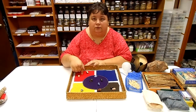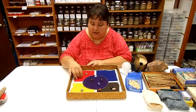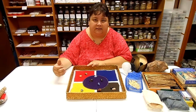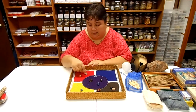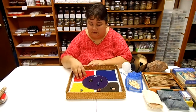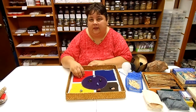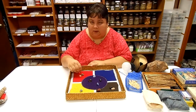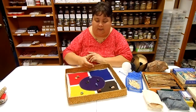We move into the fire. This is passion and movement. And we have cowrie shell and citrine. Now citrine is all about putting some flame behind your new ideas, finding prosperity, making sure that you are fiscally sound. And cowrie is about looking outside of the box and finding new ways to interpret things. So here we're going from new journey into something that is possibly a new money venture for you. However, it's not going to be a standard path. It's something that you're going to have to be a little bit creative about.